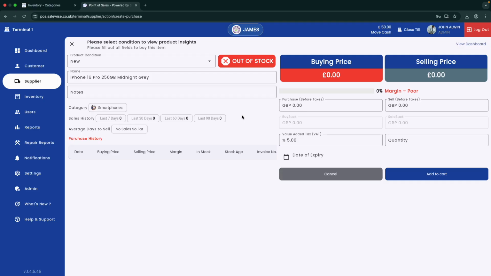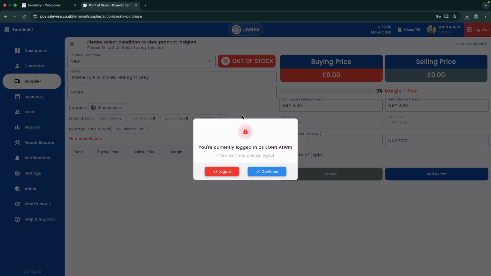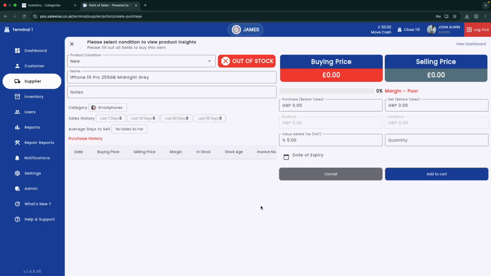So this screen gives you more insight. Let's say your inventory has an overload of the current item. You don't have to buy it from John again, and you can say, look John, we already have a lot of iPhones still in stock, so we don't want to replenish our inventory right now. We'll buy the item at a later date. So this screen gives you an insight on whether you want to buy the item right now or not.